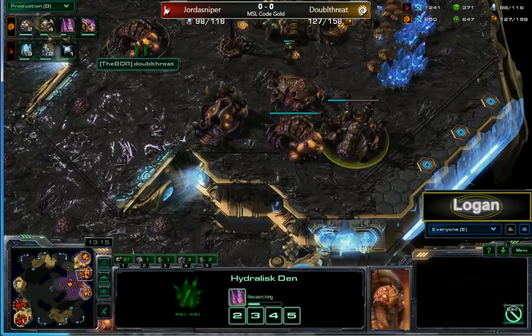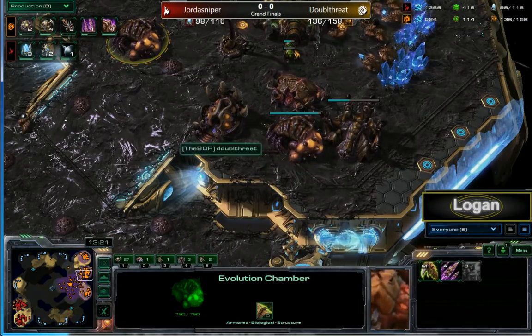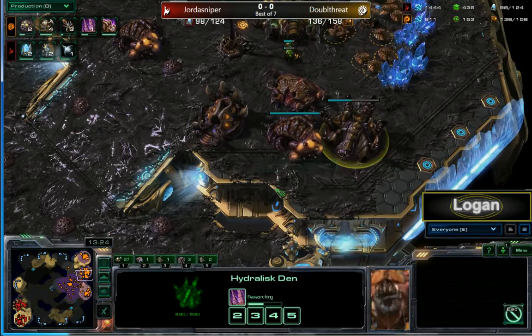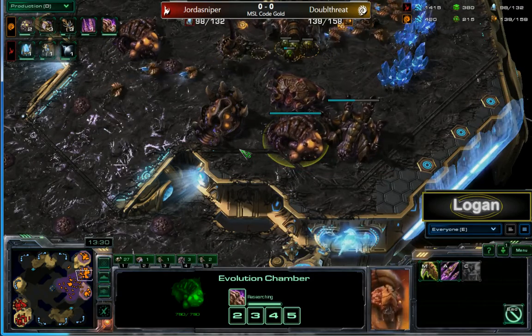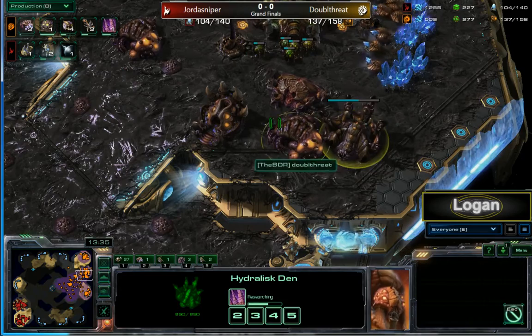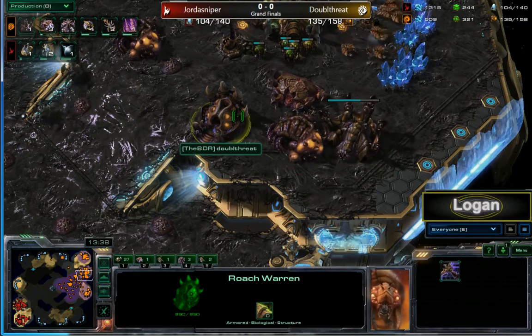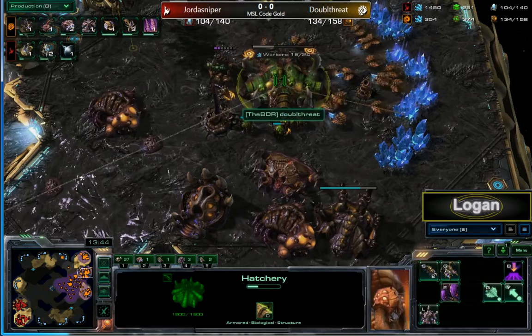We do see +2 Carapace finishing up here in just a moment. He's got 2 Evo chambers. Kind of surprised he didn't do +1 attack, or +2 attack and +2 Carapace, but to each his own. We have the Hydra Den. We have Roach Speed done. No burrow, at least no burrowed movement. I don't believe we have burrow.